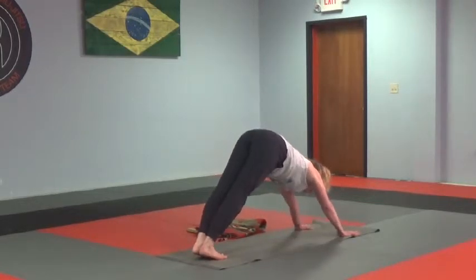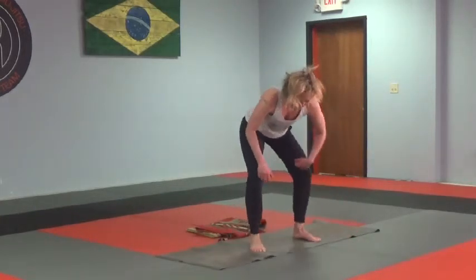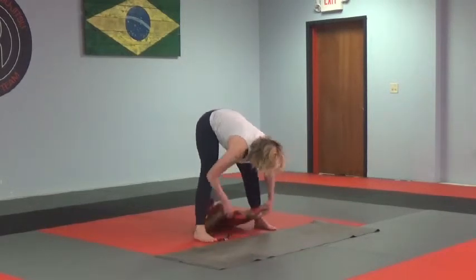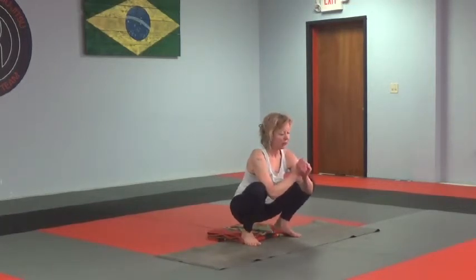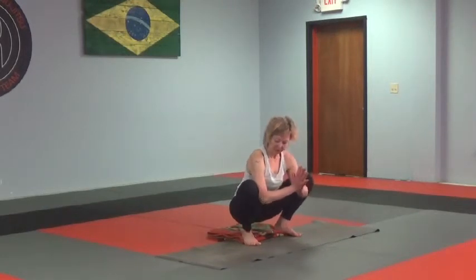Good, bend your knees, look forward. Hop to the outside of your hands for a squat. Okay, and that might mean you're going to come onto some support. Take the time to find the support. You can also roll up the back of your mat. It really does make a difference, and it will allow you to open up better, more effectively.